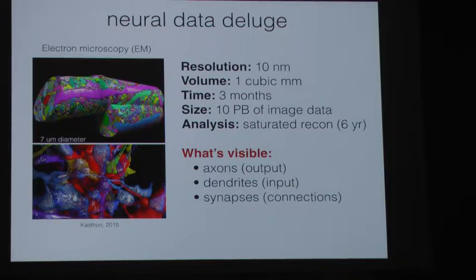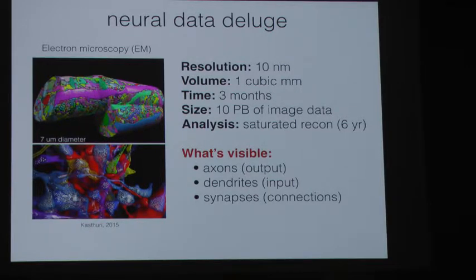So in order to face this issue of needing larger brain volumes, there's been a recent neural data deluge. So I'm going to quickly go through a few different types of modalities that have provided us with unprecedented amounts of information, both at very small scales, so at nanoscale lengths, and also at mesoscale, which is going to be the focus of my talk later.